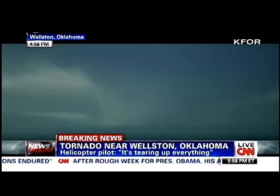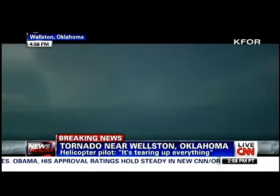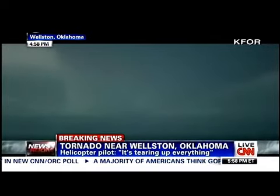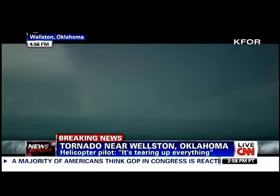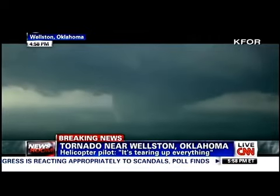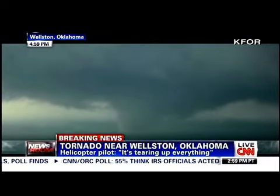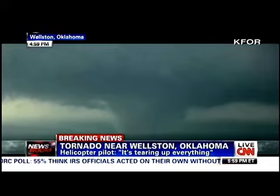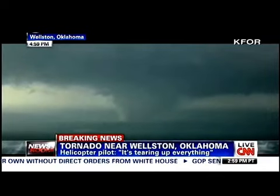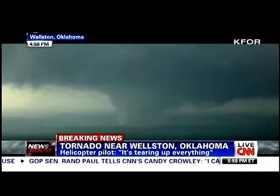So if you're just now joining us, again, you're looking at live tornadic activity right now in Oklahoma. This is Wellston, Oklahoma, our affiliate KFOR bringing us extraordinary live images right here from their chopper, which the reporter says is only about half a mile away from this tornado, as he is also dancing around to make sure that he is out of harm's way. It's a very wide funnel cloud, by his estimation about half a mile wide. And while we've been on the air taking this live shot, we have seen the sparks flying from power lines that have been wiped out, and we also saw a field of debris. Two houses, maybe even three, perhaps even more, according to this reporter, have been simply wiped out.